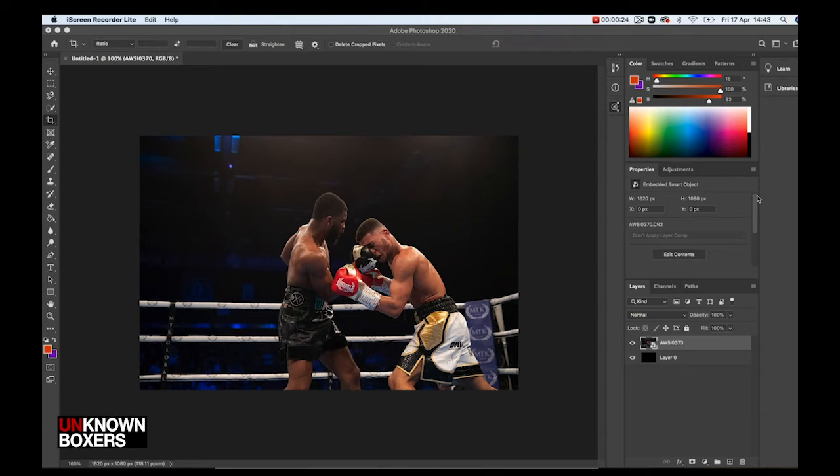analyzing a photo is understand the color that's actually in there. Now, at first glance, we can see we have some reds, we have black, we have gold, we have white, we have some blues going on. But you'd be surprised at what's in there that we can't see, because computers and cameras see color in a slightly different way than the human eye does. So in order to understand it, we're going to use something called Adobe Color Wheel.